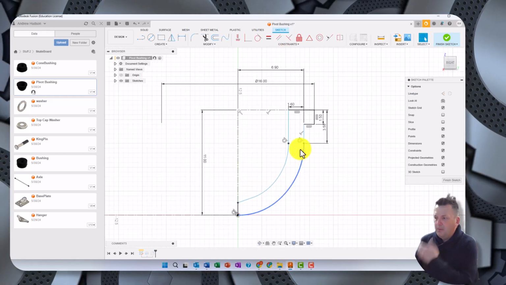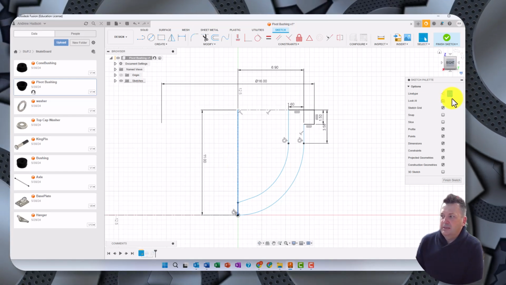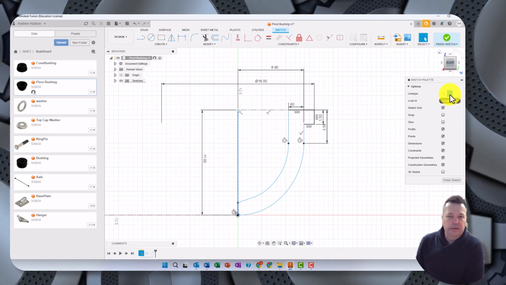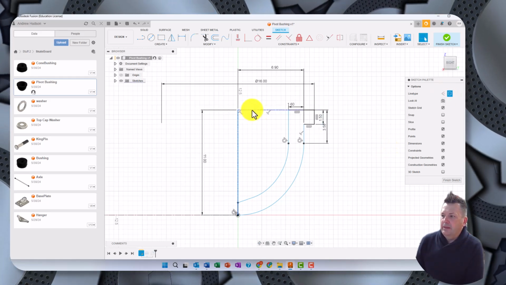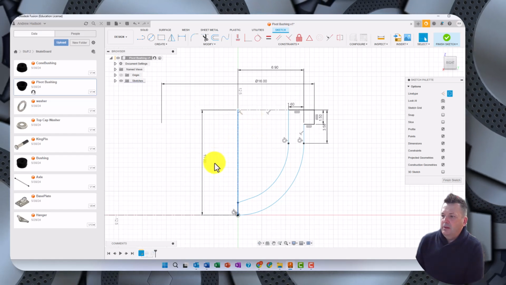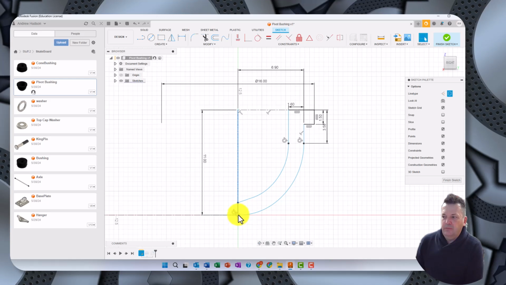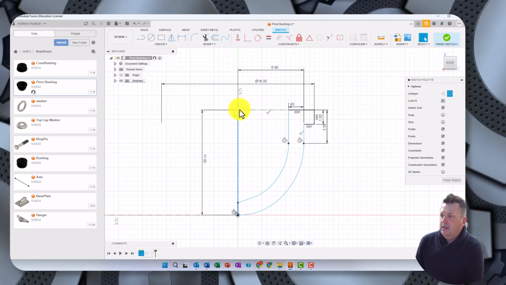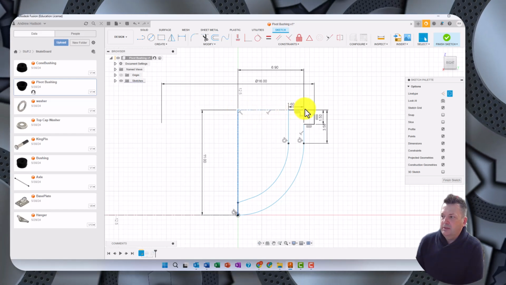All right, so let's have a look what we've got. We've got a construction line going down the middle there, or it's actually a centre line. So this time it's the one on the right-hand side there. And we've got one at the top as well. So those two, that centre line is 11 millimetres long from origin to the end. And then we've got one that's going across 6.9 millimetres from there across to there.